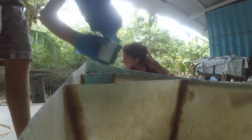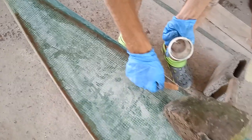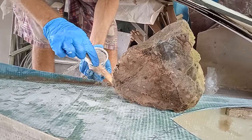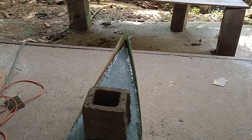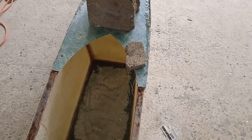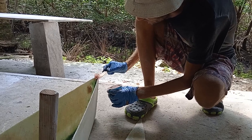After that was done, we proceeded to glue in the decks and prep the fillets to fiberglass them in. We didn't film the process of gluing in the decks of the vaca, but we are repeating pretty much the same process here on the yama.